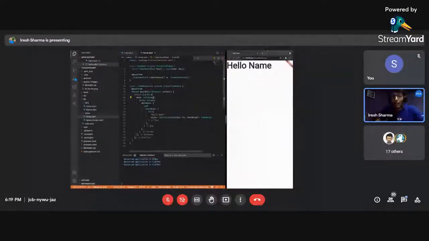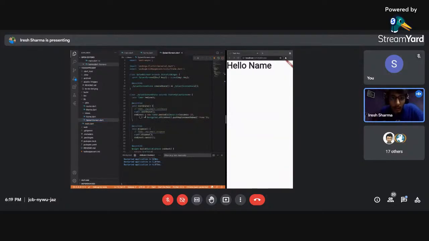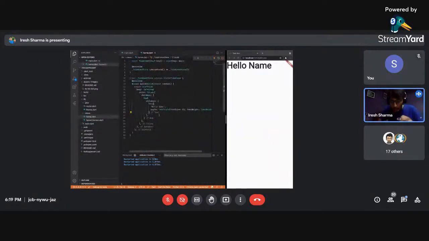Okay, perfect. Now let's go ahead and make the whole header. What we have next is, if you remember, we had a name here and then we had an icon of the user. So after the text, we can have another child called an icon. Instead, I'm going to make it an icon button. So again, another example of Flutter being very explanatory. If you want the icon to be a button, you make it an icon button.